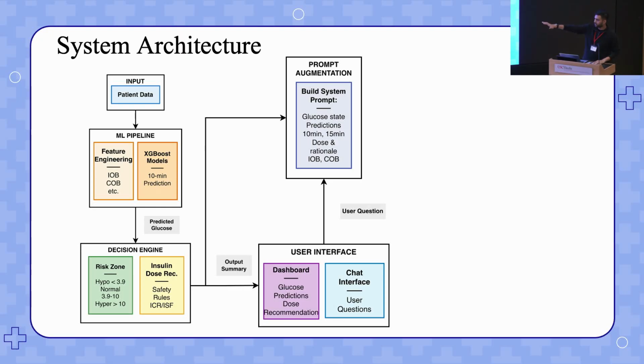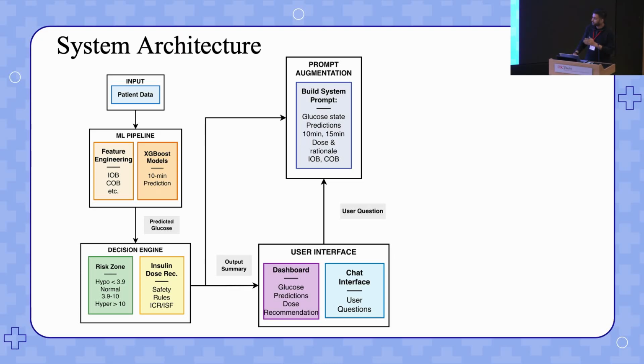Now, if the user or patient has any question related to the generated decision, they can ask via the chat interface. In the last talk, the speaker mentioned prompt injection and giving better context to the LLM. That's what we are doing here: prompt augmentation. Prompt augmentation is a technique where we enhance a user question or prompt to a certain level so the LLM can understand the context better. We send the user question, in addition to that we send the output summary, and we have defined a system rule which tells the LLM how to act.